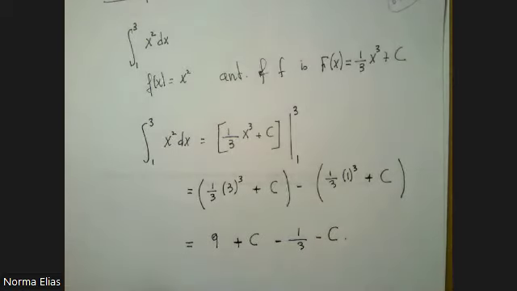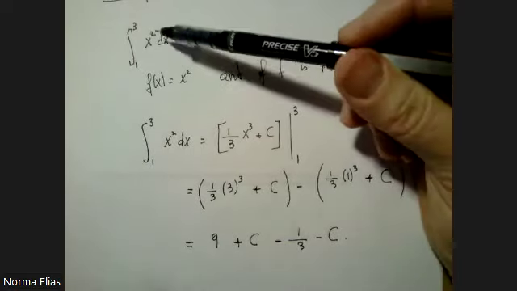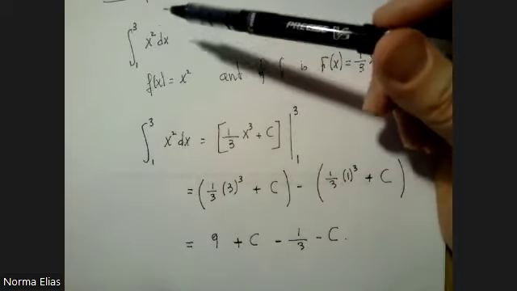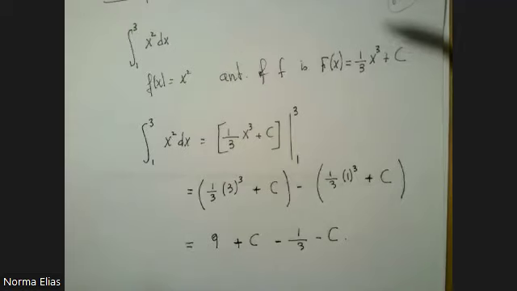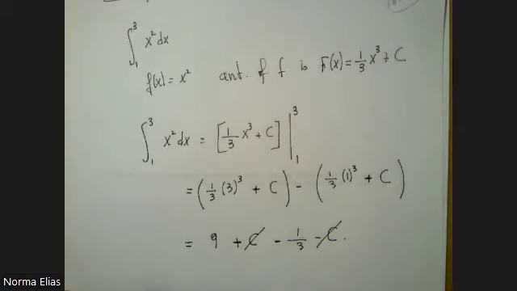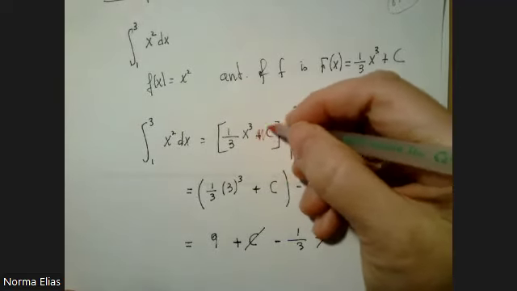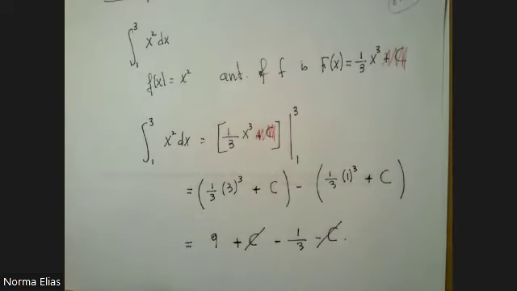Now remember that the definite integral is a number. Geometrically, it represents the area under the graph of x squared between 1 and 3. So the answer should not have a constant in it because it's actually a number. We should not have plus c because it's a unique number. So all the time, the c and the minus c have to cancel out. Because of this, whenever we find a definite integral, we don't write plus c in the antiderivative, because it actually confuses us more than anything else.